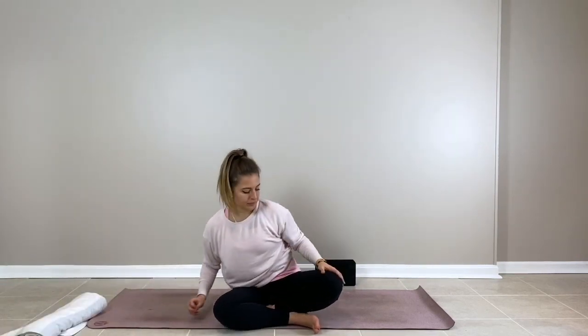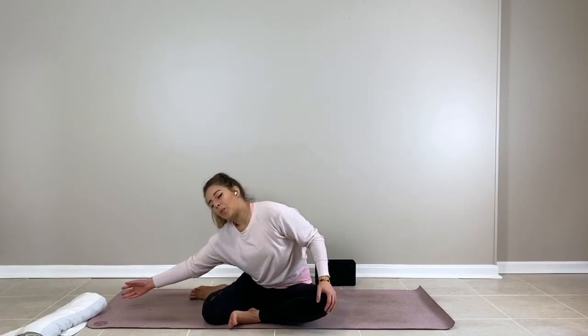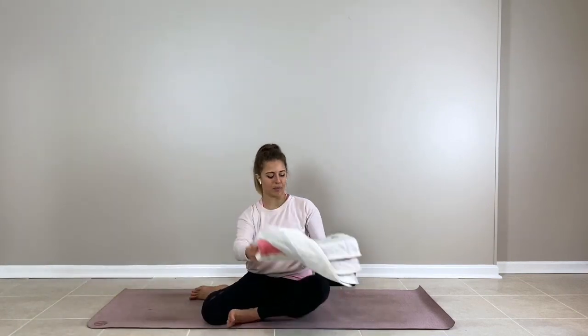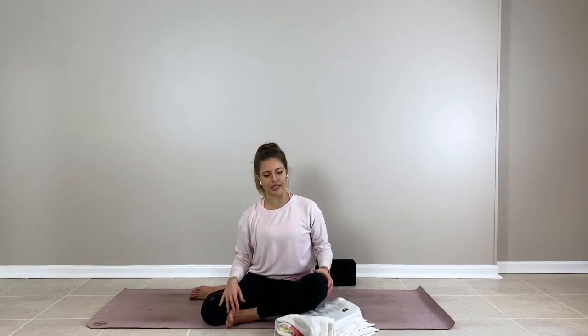And then just come to sit in a W position. So right leg forward, left leg back. If you do need or would like to have a prop underneath your right knee, you can. A block is also nice here if it's super lifted.